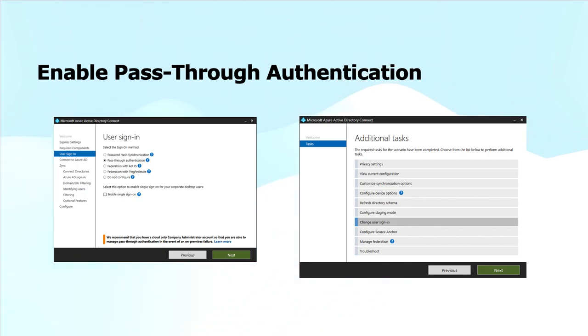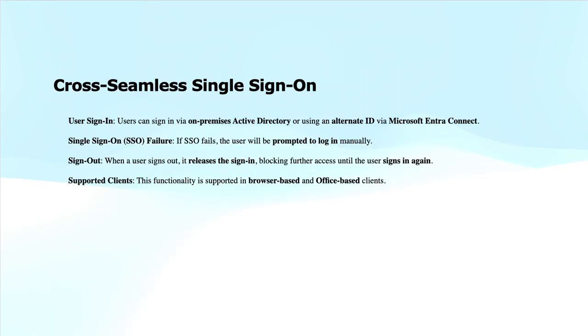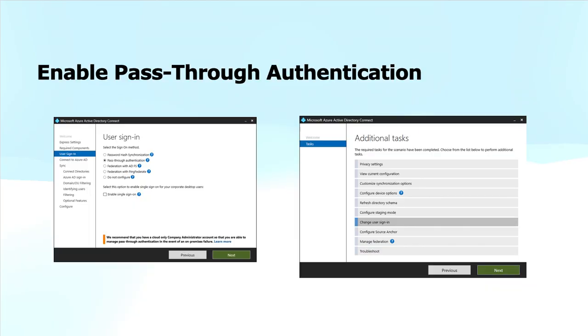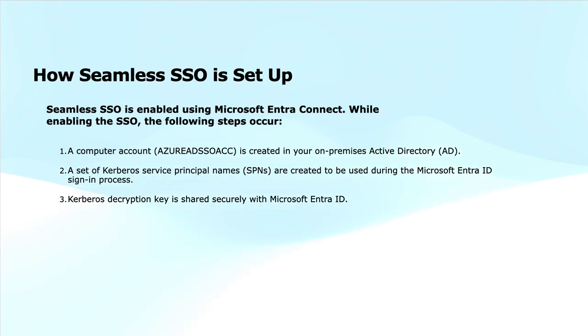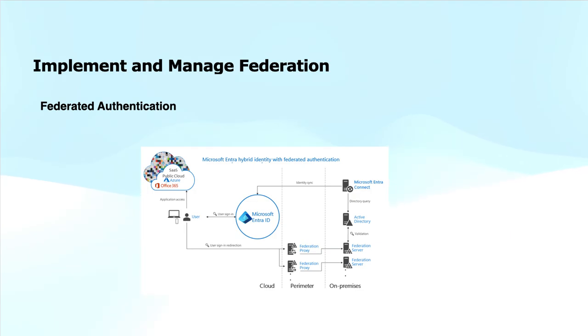After the password synchronization, let's talk about the pass-through authentication method. Sometimes the organizations have the restrictions that they cannot allow you to synchronize the password hashes of their identities to the cloud. So in that case, you need to look for a solution where you can authenticate the users in the cloud without storing the password hashes in the Entra ID. For this purpose, we deploy the pass-through authentication agents on-premises. These agents communicate with the Entra ID, and Entra ID contacts these agents to check whether the passwords supplied by the users are correct or not. The processing is this way.